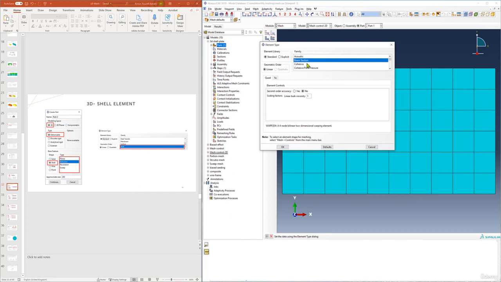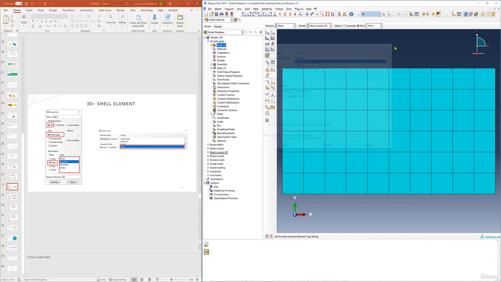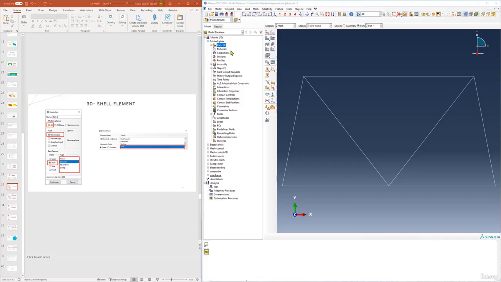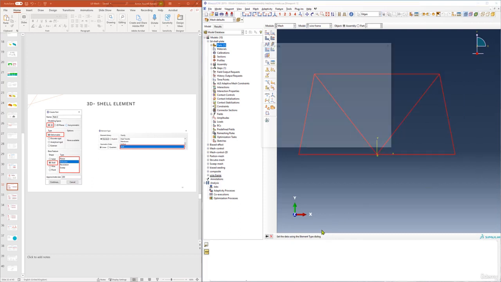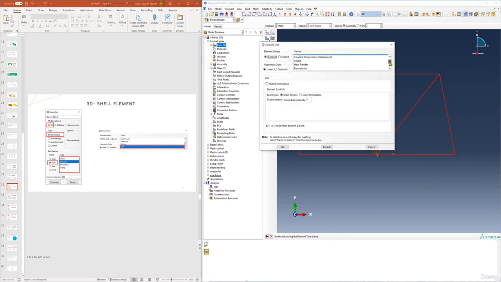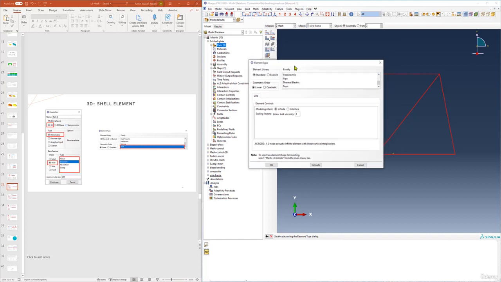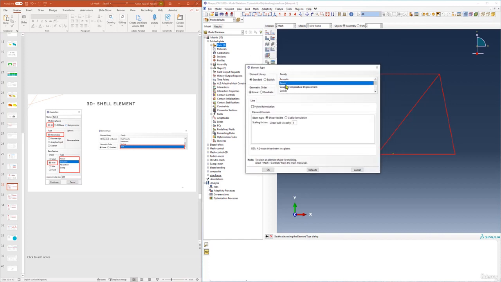So also we have beam at the top here, beam section, and this is the one that we have to use for a wire. So if I go to the wireframe example and change this one to assembly and select assign element type, select this one, you'll see that the options at the top have changed. So we don't have plane strain anymore. The only thing available is basically a beam section, whose element is B21.